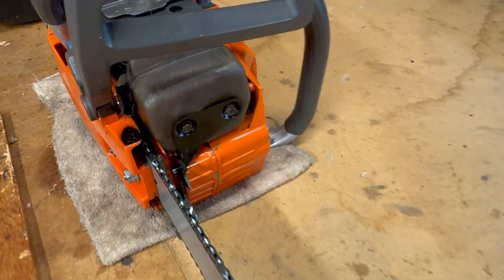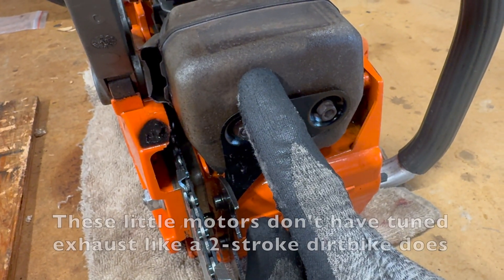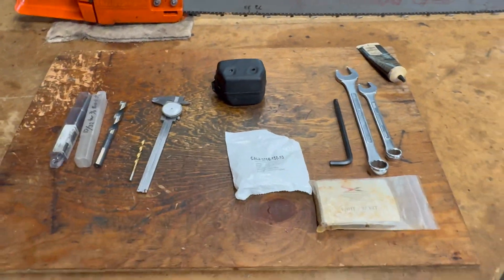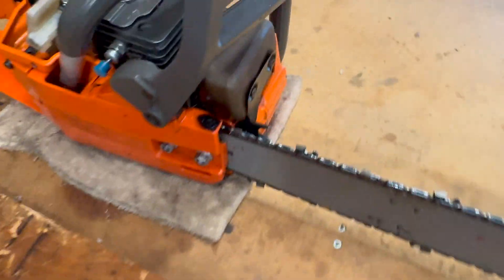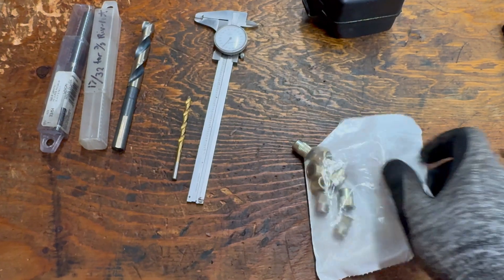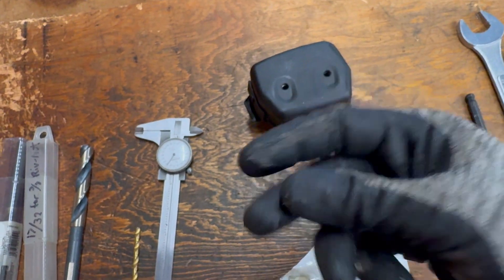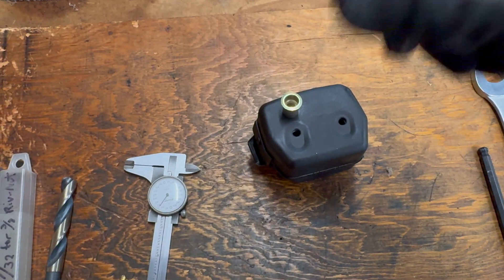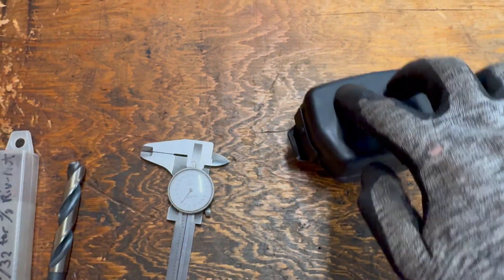The saw is running great, but I'd like to add a little more power if I can, and I think the easiest way to do that is a muffler mod — adding another port to the muffler so that exhaust can escape more easily and allow more air and fuel to flow through it. To try that out, I'm going to use this extra muffler that I bought online. If it doesn't work, I can always go back to the stock muffler, but I'm also going to make it tunable by using rivnuts. A rivnut is basically a nut for a 3/8-16 bolt that can be installed from the outside.